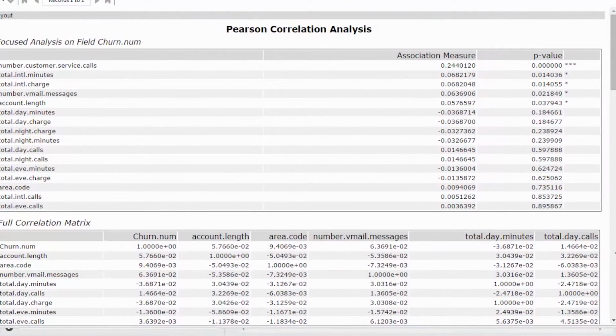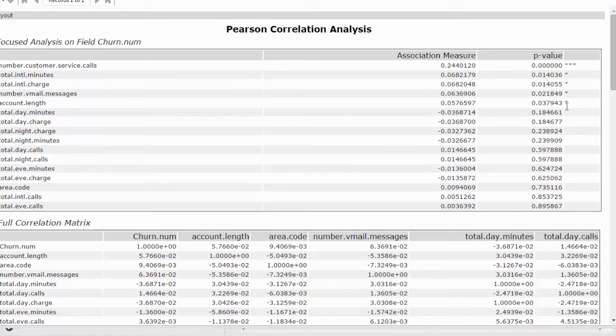As you can see, these are the exact same results that we saw in the previous examples before, where we're trying to understand that churn field more, and then the level of association all these potential predictor variables have to that churn field. It's going in descending order. So at the top is the most associated variables with churn. So the number of customer service calls, then the total international minutes, then the international charge, etc.